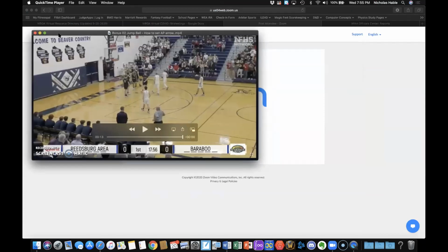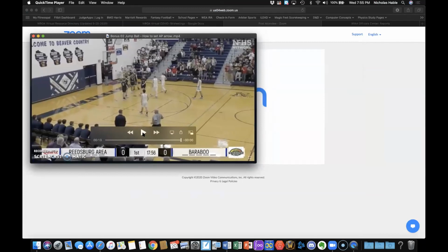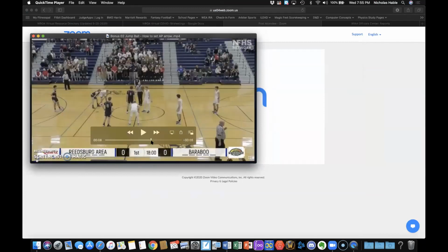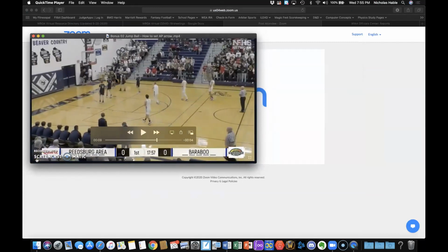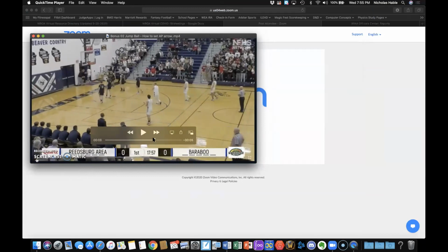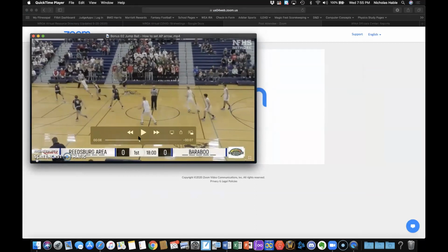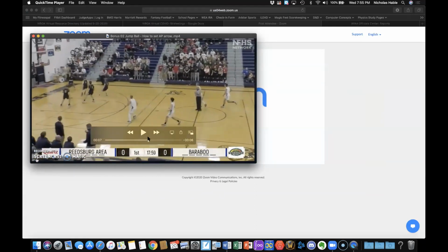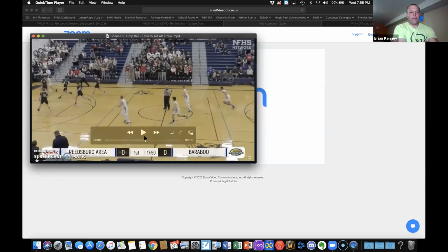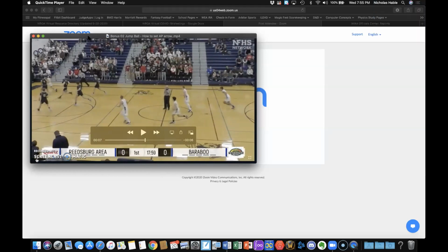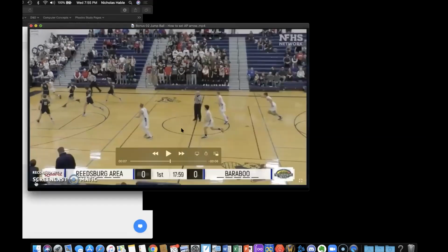I don't remember who got the ball. So the white team violated, so we give the ball to blue, right? White team tips it right here, tips it, and tries, because white violated. That's really important, isn't it, to know that white violated? Yep. So let me just make this big again here.